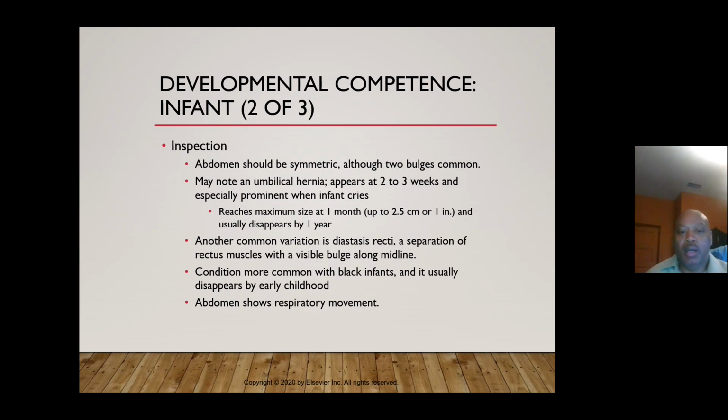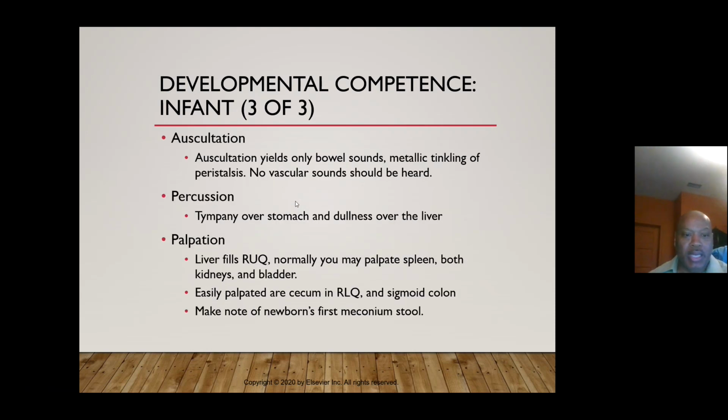Now, the presence of only one artery can signal the risk of congenital defect. So if you only see one artery, then that's what you need to be thinking about, and of course, working up. It can also signify inflammation. And then, of course, you also have drainage after the cord falls off. That would be an abnormal finding as well that should be reported. And that can be seen on page 552 as well.